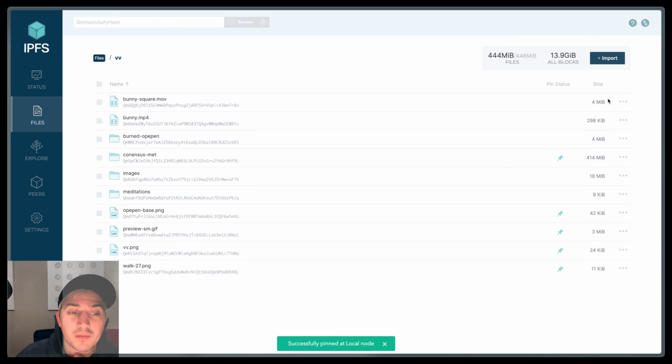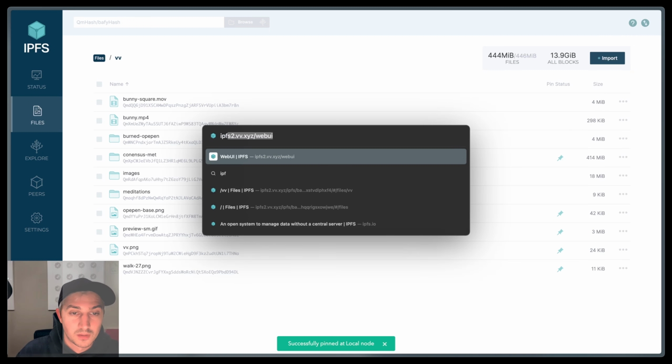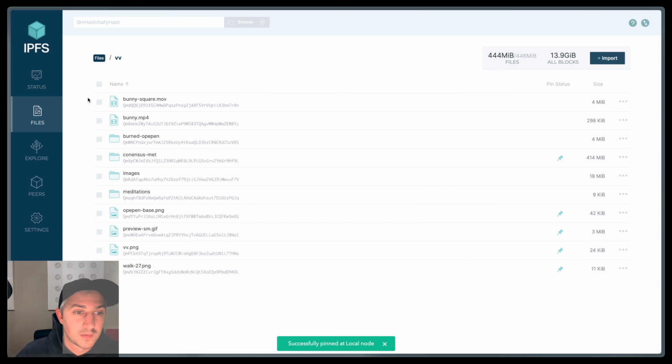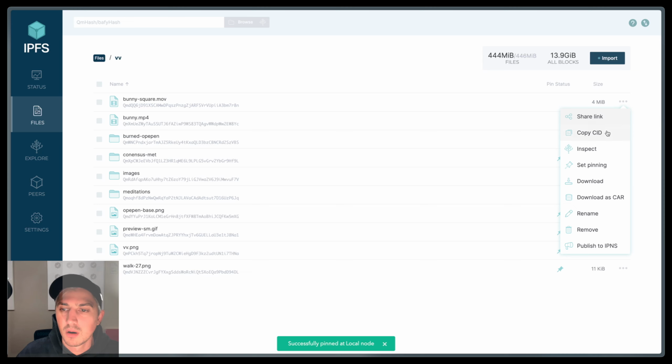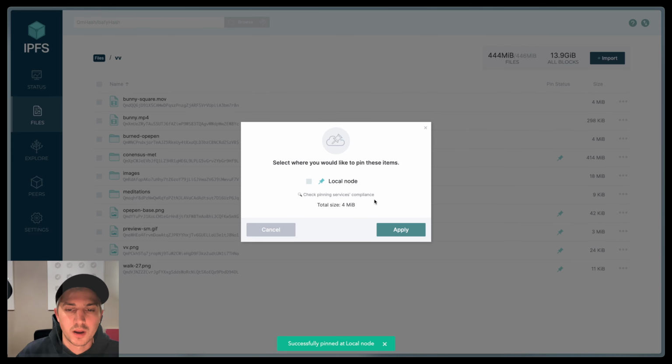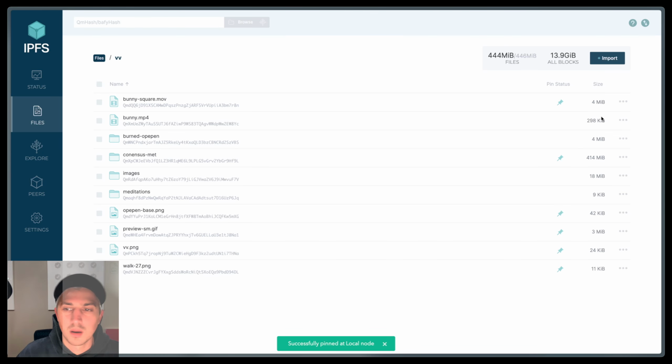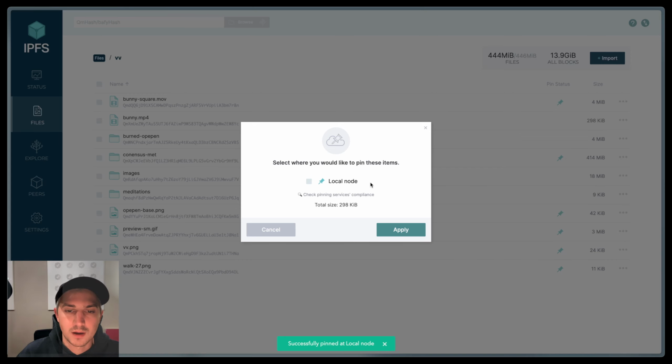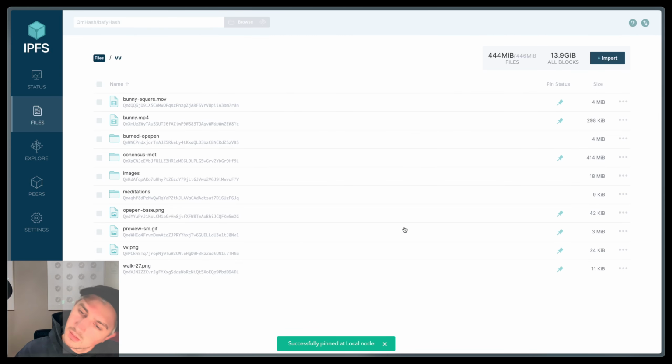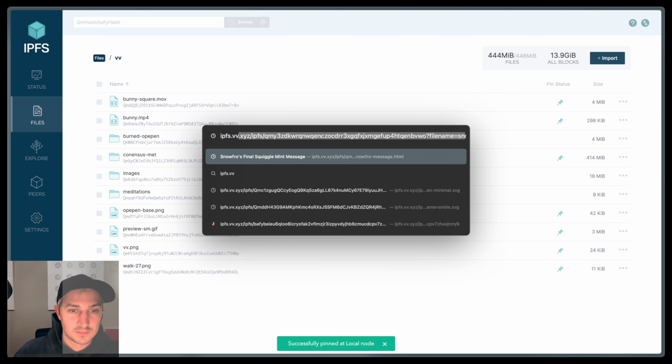Four megs. What the? Whatever. Let's settle the score. Set pinning. Set pinning. Okay. ipfs.vv.xyz.